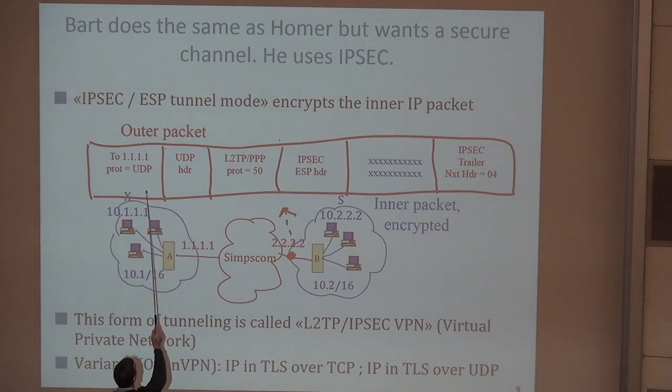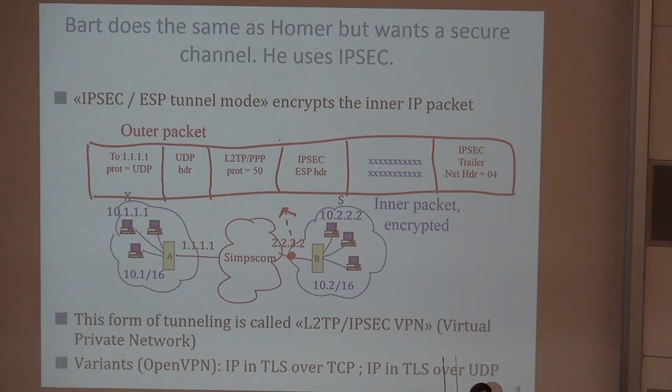If you use UDP and IP, after all, you're using a transport layer association. So instead of doing IP in IP, if you use UDP and IP, then you could do a transport layer association, and you could use TCP, for example. One very frequent use of this type of tunnel is to put IP packets into the payload of a TCP connection. This is OpenVPN, for example, which I guess is becoming more popular than this solution. In that case, you open a TCP connection between A and B, and you encapsulate all your IP packets inside a TCP connection.